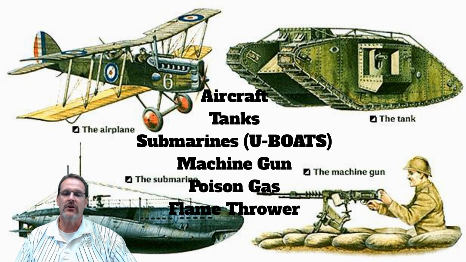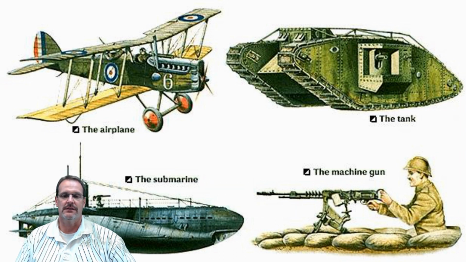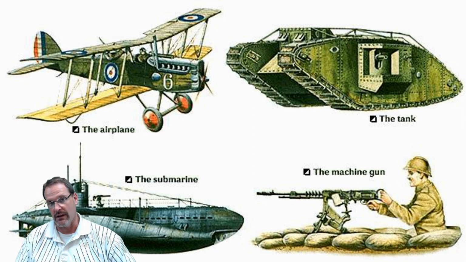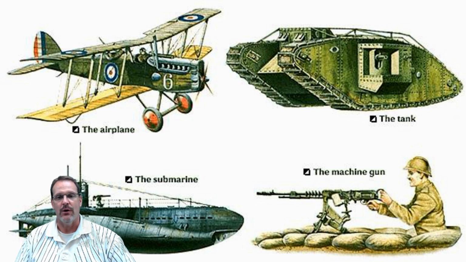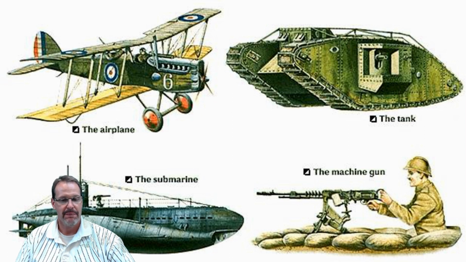One of the things that's also not in here, which really isn't an innovation, is artillery. Artillery had been around for a long time, but more soldiers were killed by artillery than by submarines, airplanes, tanks, or machine guns. We'd think that machine guns would be number one. It was definitely up there. But the machine gun changed the ability of armies to fight in mass. They could not overwhelm positions because one guy with a machine gun could literally hold off 1,000 other guys if his machine gun kept operating. All right, so there's some war technology.